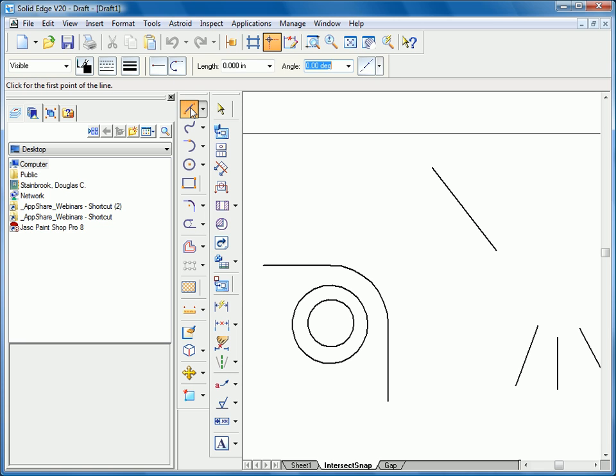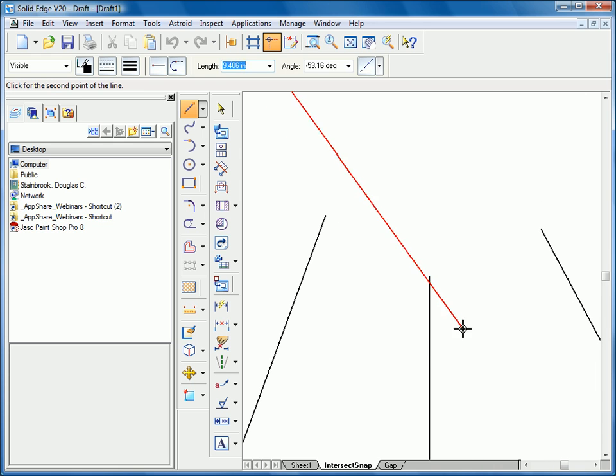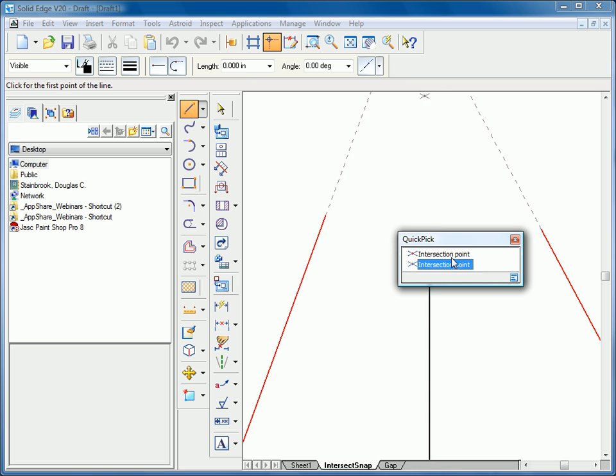Enhancement for snapping. If I select the line command and I just hover over a line and I click the E on the keyboard, you can see that it automatically snaps to the nearest endpoint. Likewise, if I'm hovering over it and I click M, it snaps to the midpoint. One very powerful function is the ability to create an intersection. So again, I'm just going to highlight several of these lines just by dragging the cursor over one and then clicking the I. You can see that it shows me through quick pick which intersection I want to select, even though that intersection is not even graphically visible.